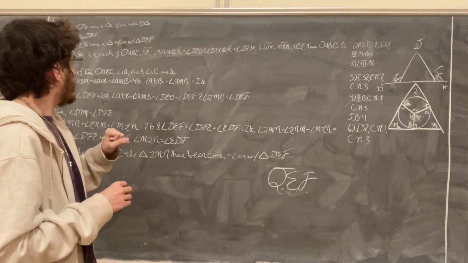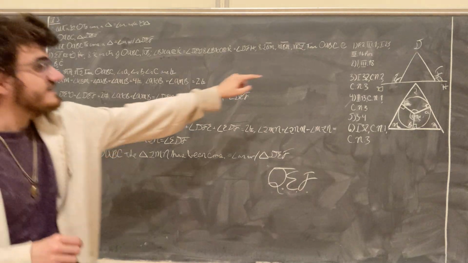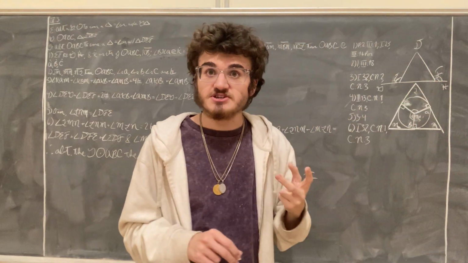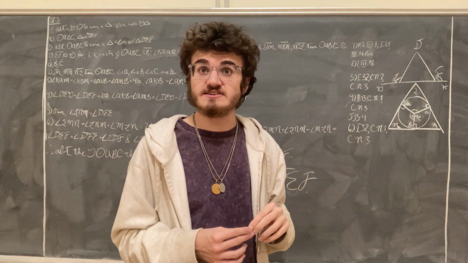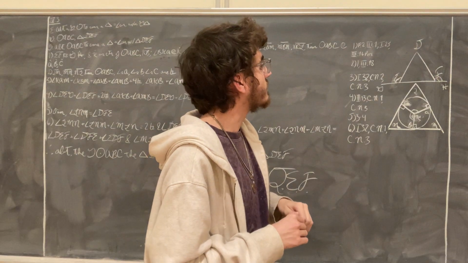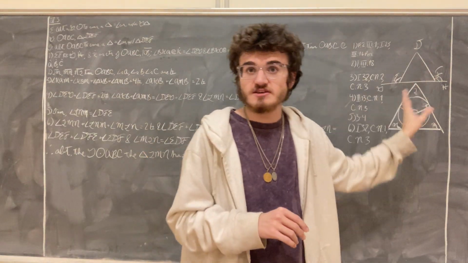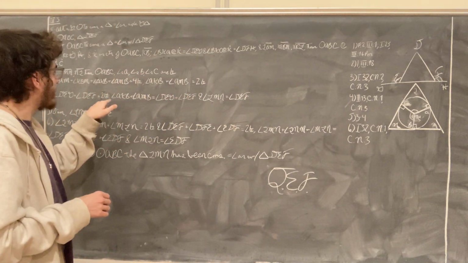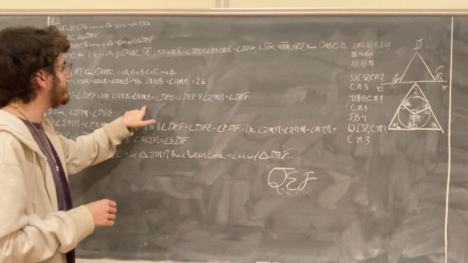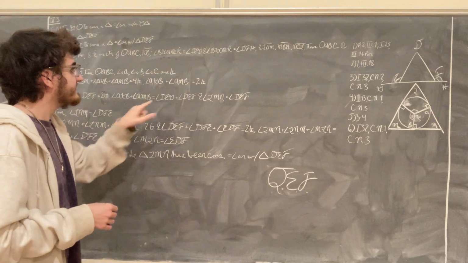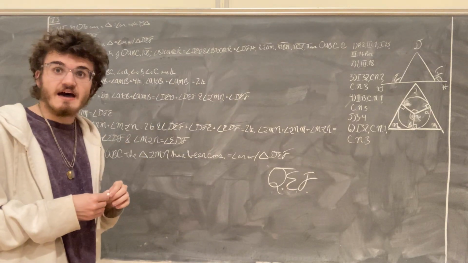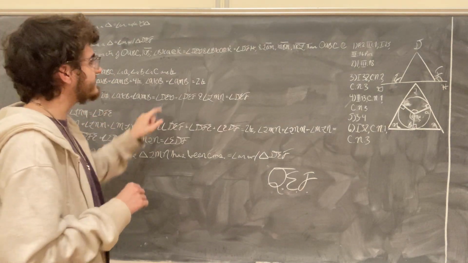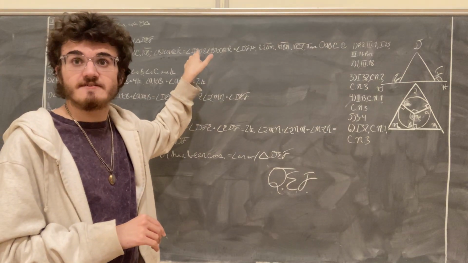Now, we know that the angle DEG and the angle DEF, those two angles by proposition 113, must add up to two right angles. And so we have two things which both add up to two right angles. So by common notion 1, we can say that the angle AKB plus the angle AMB equals the angle DEG plus the angle DEF, of which we know that the angle AKB and the angle DEG are equal because we made them that way in the first step.